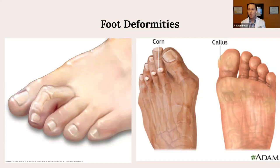Same thing with corns and calluses. These are kind of the same thing, but on different parts of the foot. The corn is on the top of the toes, and that's with repetitive pressure or friction that can occur, and this is a small, hard little nodule. Calluses are usually on the side or the bottom of the soles of the feet, a little larger, softer. Same thing, though, repetitive pressure can develop into those, and they can turn into ulcers over time.